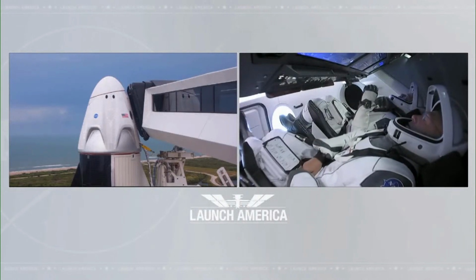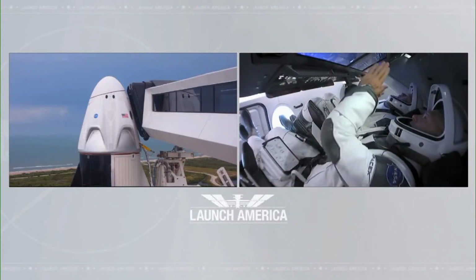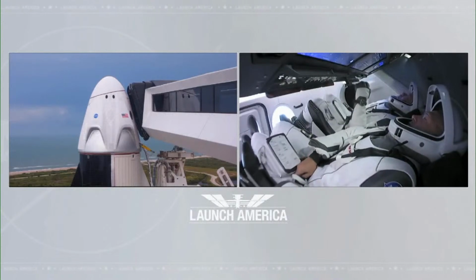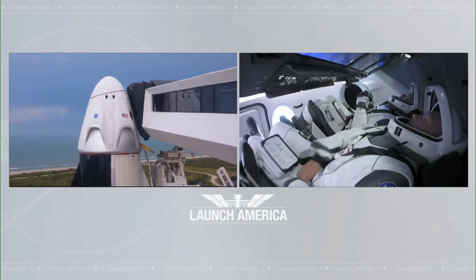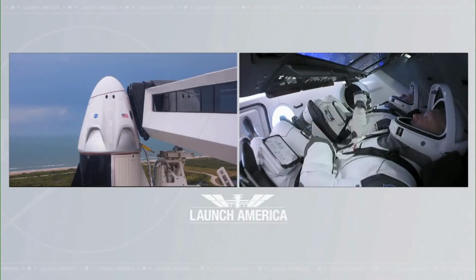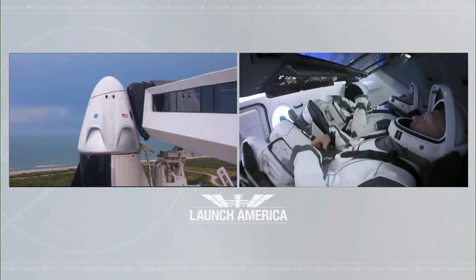As Dan mentioned, we want to keep FOD out of the capsule. FOD is foreign object debris, so that's basically anything that does not belong inside of the vehicle. So not just dirt and dust, but anything that was not meant to be inside of there should not be there. So we are doing everything as a standard procedure to make sure that we do keep FOD out, especially since this is going to be another attempt and another opportunity for FOD to enter the vehicle. As they're exiting, we still make sure that we keep everything basically like a clean room.